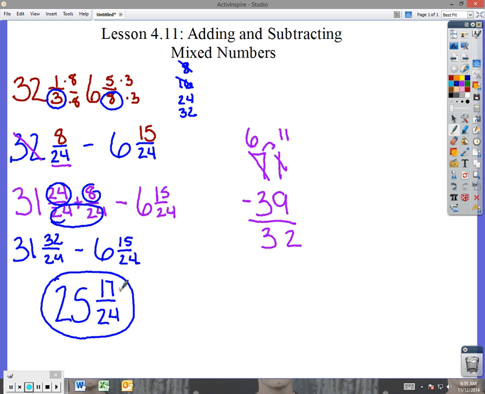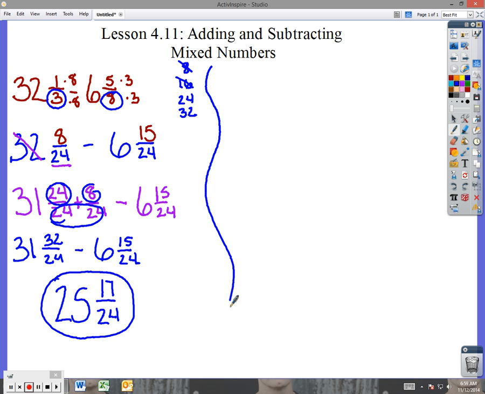Now I know the numerator is prime, and that numerator is not a factor of 24, meaning that that fraction is reduced to simplest terms. Now I'm going to show you another method. Now in the past I've seen kids like this second method a lot more. And again, you can use whatever you feel comfortable with.